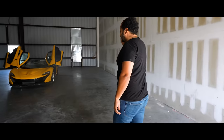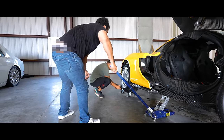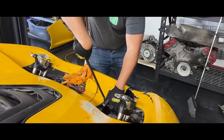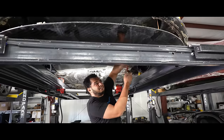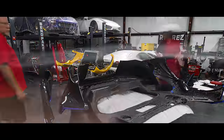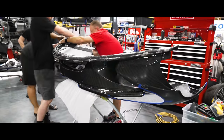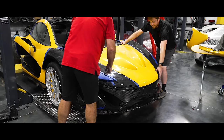So if you've ever had a project car before, you'll know that things don't always go according to plan. But in the case of my $2 million P1 build, reality hit me like a ton of bricks. The body needed work, the engine didn't run, and it basically converted my shop into beachfront property. But my team and I got to work to create the ultimate version of the P1, which, as you can imagine, comes with some very big challenges.